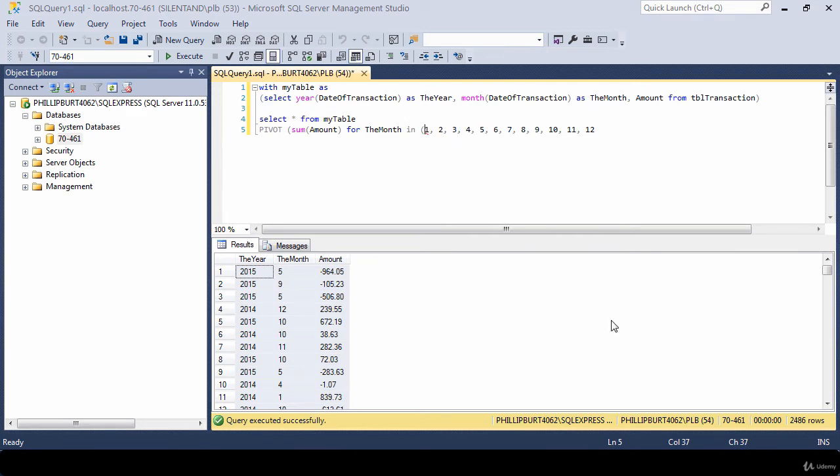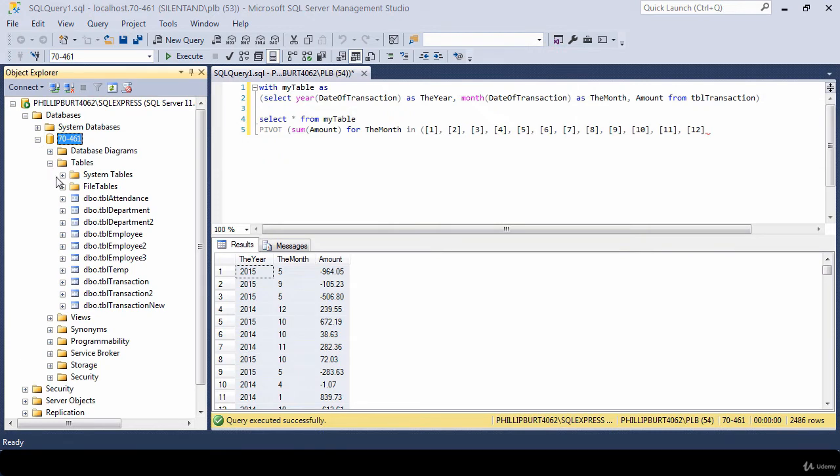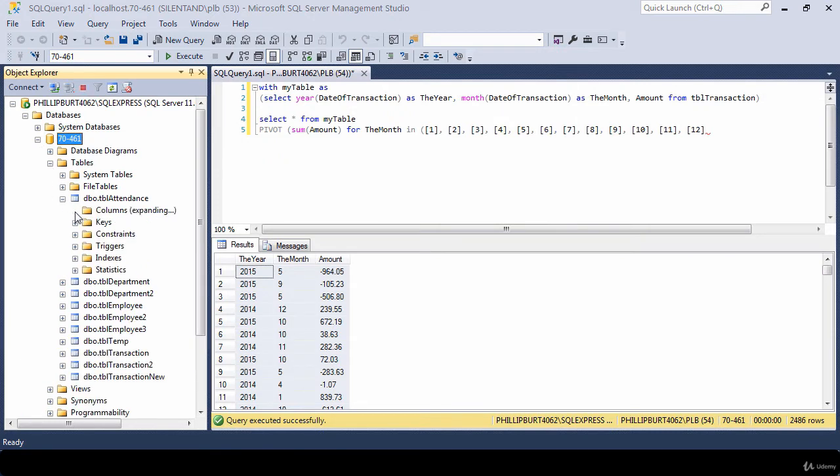And if you're using numbers like this, you also have to put them in hard brackets. The reason for that is that technically all columns have to be in hard brackets, unless they comply with certain regulations, and those regulations include starting with a letter, which none of those do.